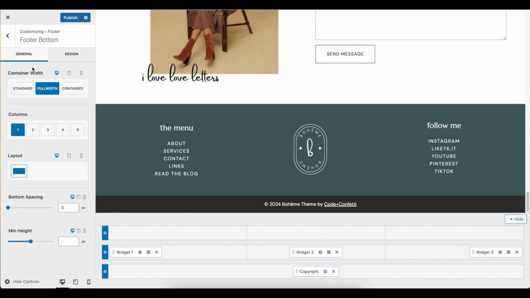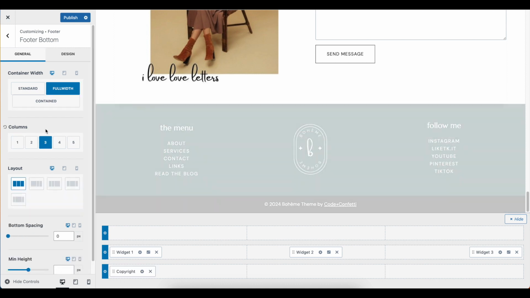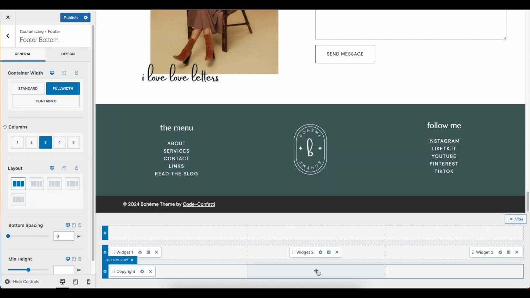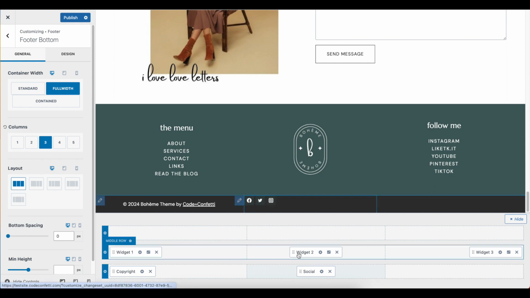Also, when I'm in the general tab, right now this is only 1 column, but I could make this have 3 different columns. And then maybe I want to add something right here. And again, these are the little widgets that are available to you. But let's say we want to add social icons yet again in our footer, so we can do that there. One thing that we're going to want to do is probably change the background colors of these.